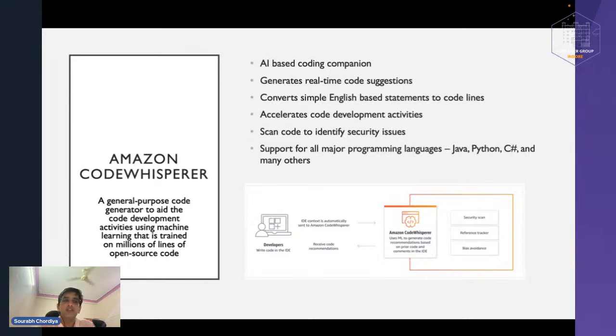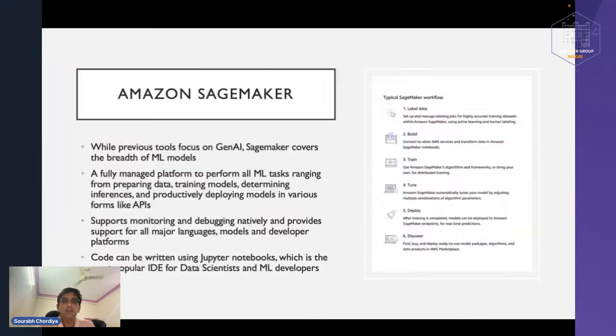That's what Code Whisperer is for you. So it can really, as the name, AWS has been very good at naming them in very nice words. So Code Whisperer actually can listen to your code and then just give you new code. That's Code Whisperer. The next one is Amazon SageMaker.